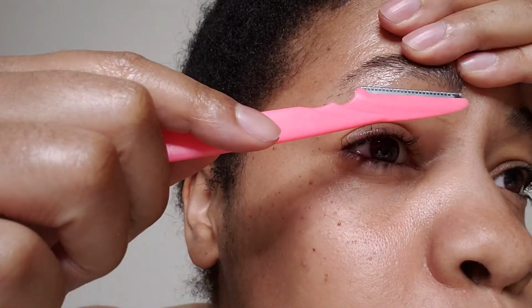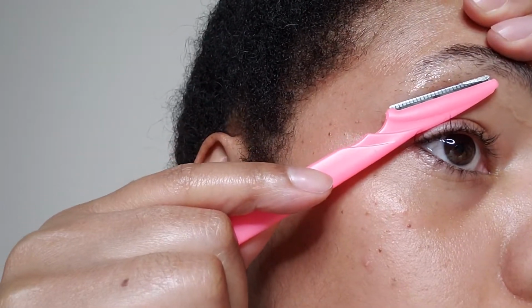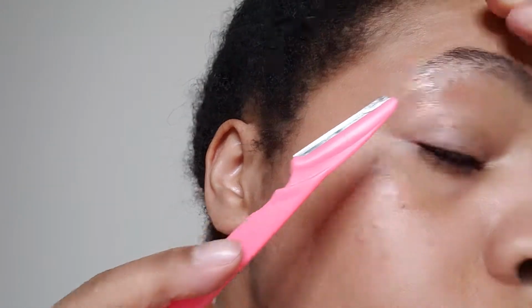And just put a little bit more on there. The reason why I like to put so much of it on is just so the skin is protected, and while it's gripping the hairs, it glides over more smoothly versus just cutting my skin directly. So I'm just gonna hold my eyebrows as taut as I can. I'm just gonna go underneath them where I want to shape them and start gliding my eyebrow razor.